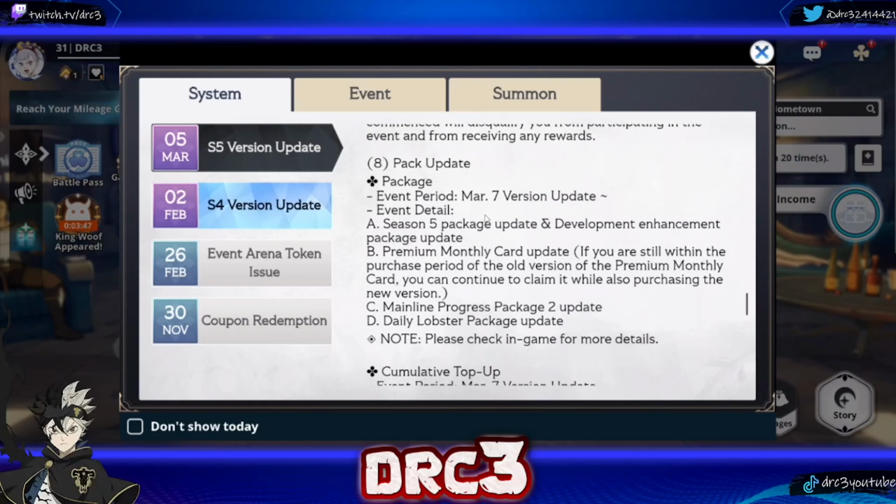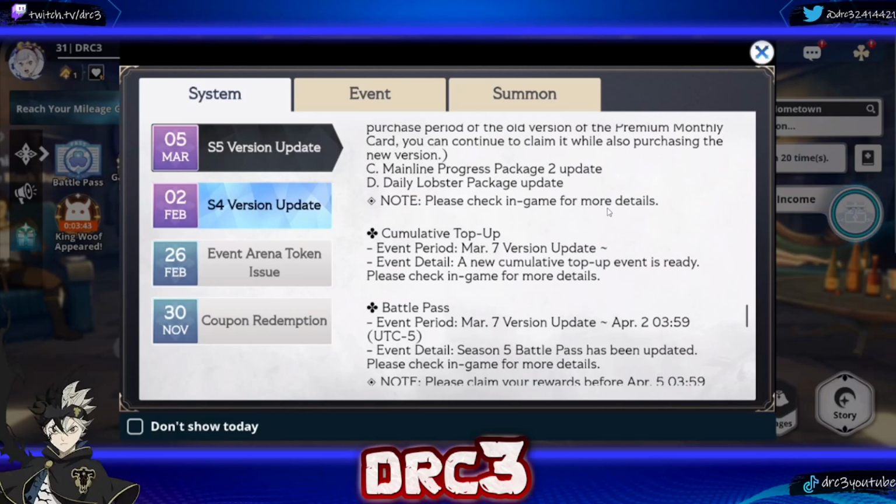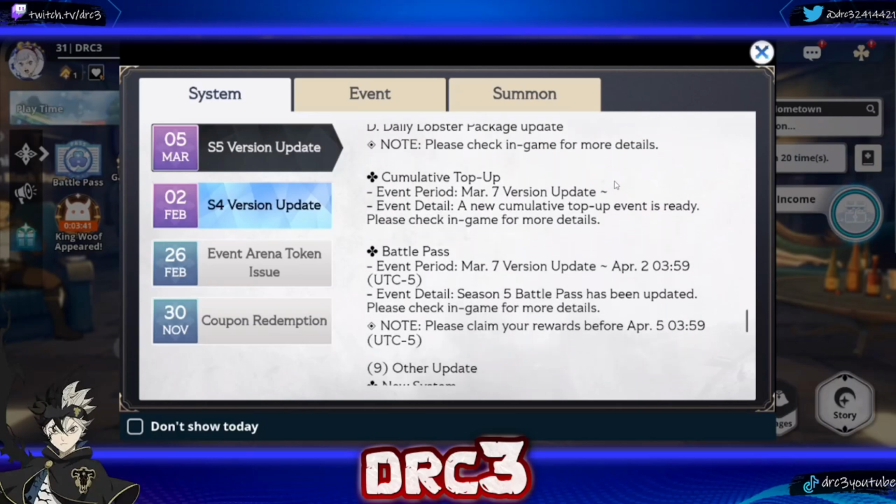And then we are getting some pack updates. I'm not going to read through all this, but basically they're going to update the shop, right? So that's going to be nice. The shop always gets updated with every season, with some nice things to purchase. Usually I like purchasing the one that gives you 10 multis for like $70. I think that's like the best value out of any gacha game I've ever played. It's really good. And then you have a cumulative top up. I believe this is going to be like however much money you spend on the game, you'll get extra rewards in the game for it. I believe that's what this is, and they've done this for pretty much every season as well.